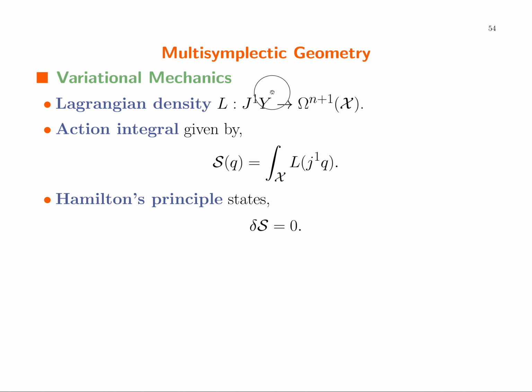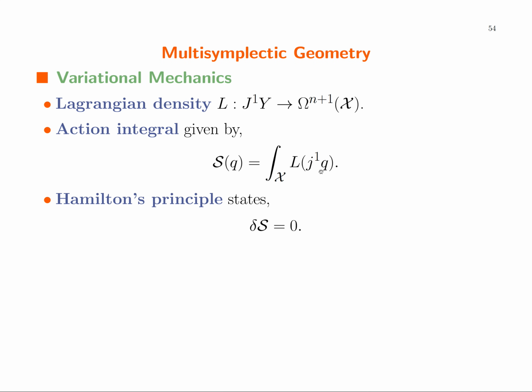So the way you compute this is that first you compute a section, and a section again is a prescription for what the field values are at every point in space and time. Then you look at its jet extension, so you augment to that the first derivatives of the fields with respect to space and time. This is in the first jet bundle.